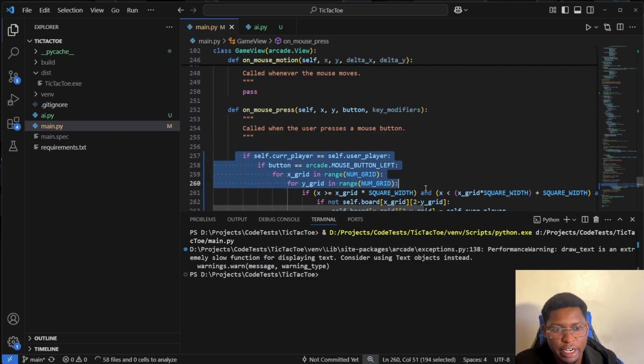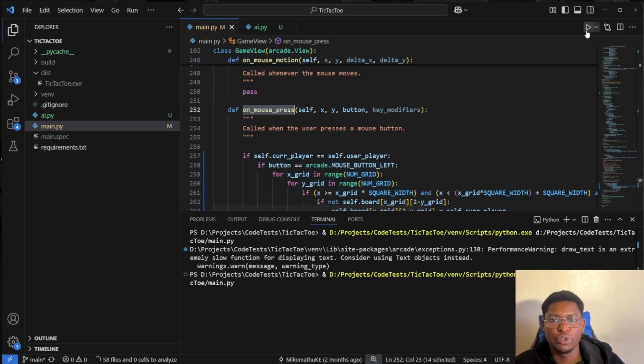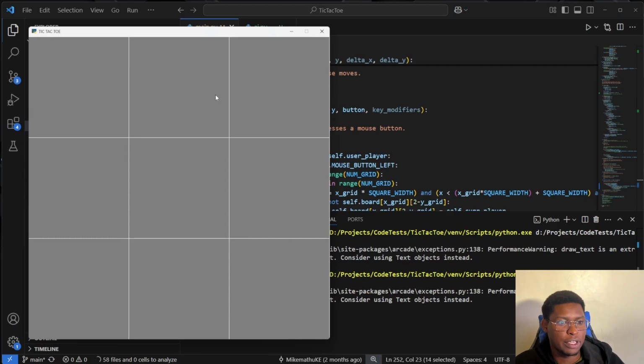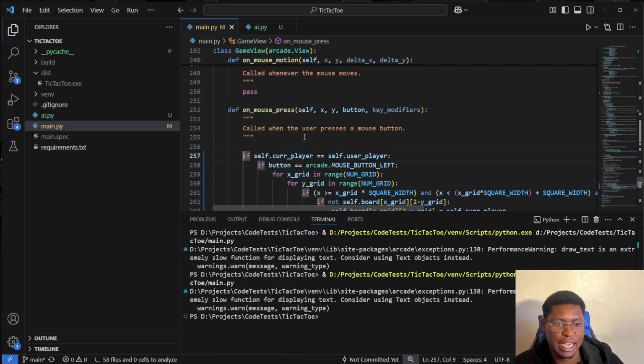Otherwise, don't try to get any of this. So now if I try to play, you can see that since X is the player that is starting, I cannot make a move simply because I am not the AI, right?